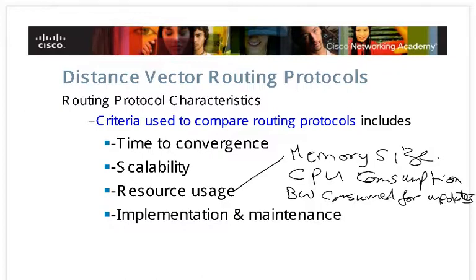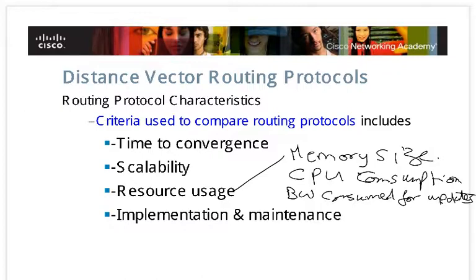So in terms of memory size, will the routing protocol consume a reasonable amount of memory? Again, this criteria is for comparing two routing protocols. So when I want to compare two routing protocols in terms of resource usage, I start the routing protocols. After some time, I check how much memory this one consumes compared to the other one. What is the amount of CPU consumption which this routing protocol consumed compared to the other one, and so on. How frequent the route updates are, and so on.